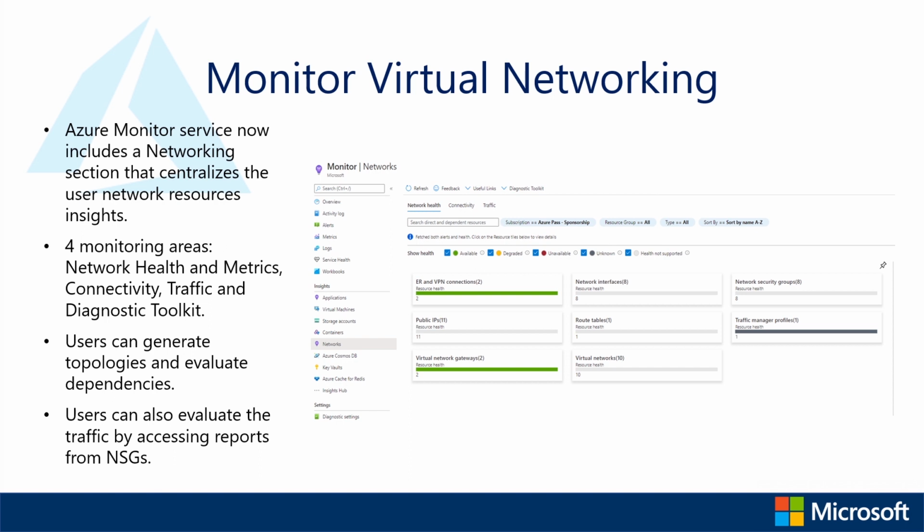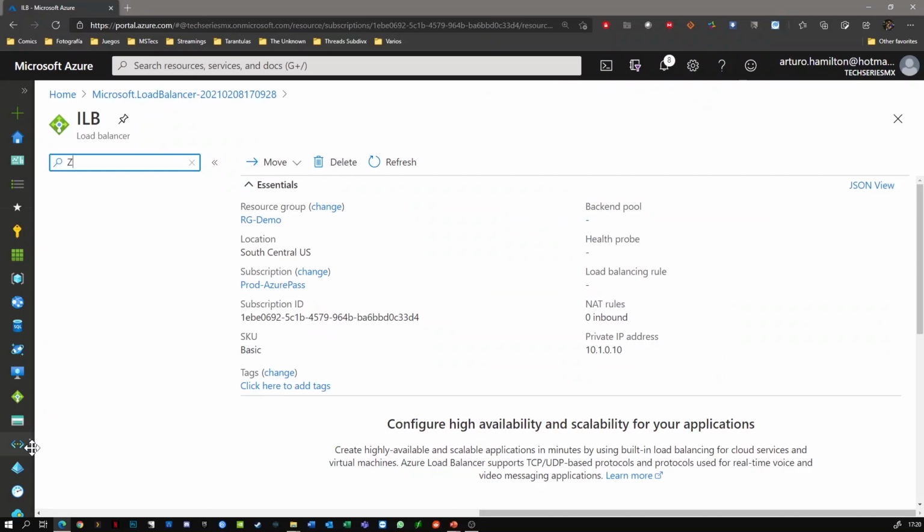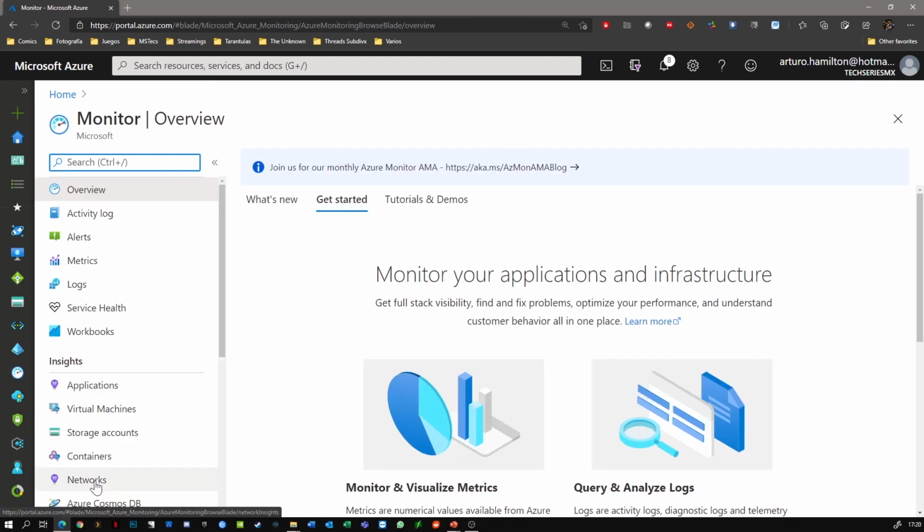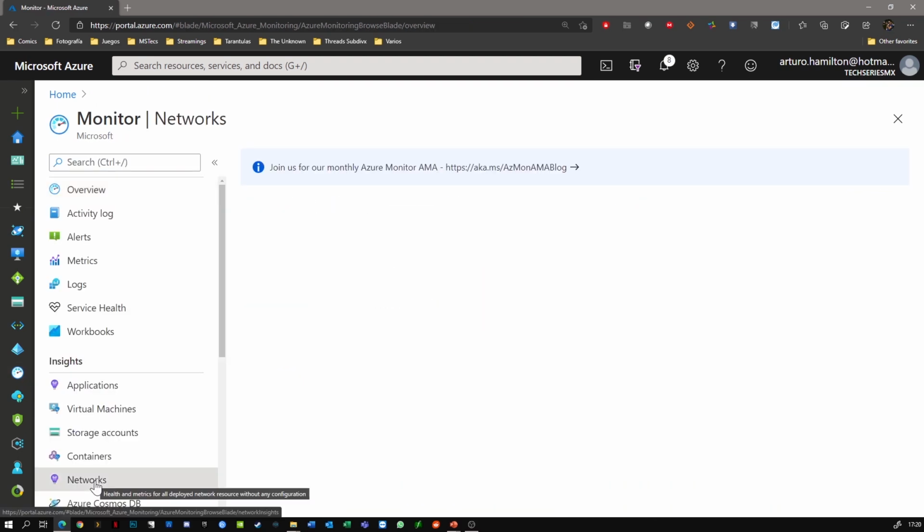Let me show you here. I go here, scroll down and look for the blue speedometer. Here it is. We click on it, and you will see that we have the actual monitoring service. In here, we have multiple types of monitors and attributes, and if we scroll under Insights, you'll see you have Networks. Let's open Networks. Under Networks, folks, we have optimized attributes to monitor my subscription, specifically the virtual network options.